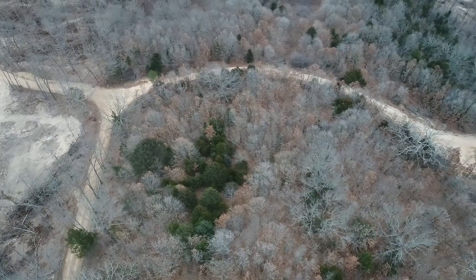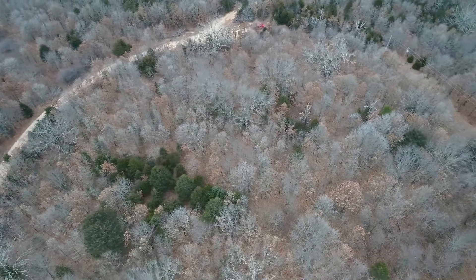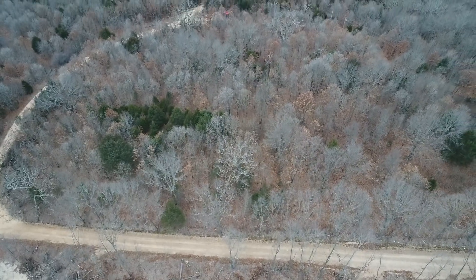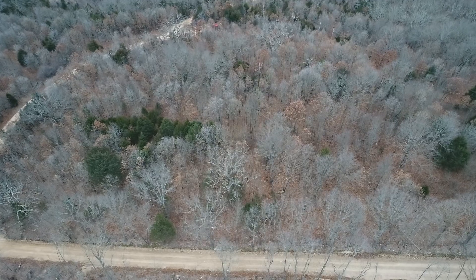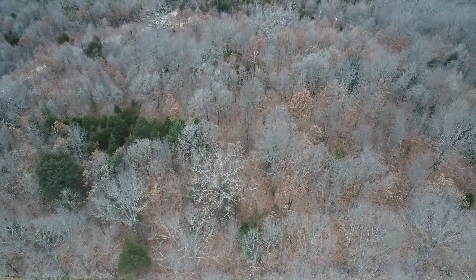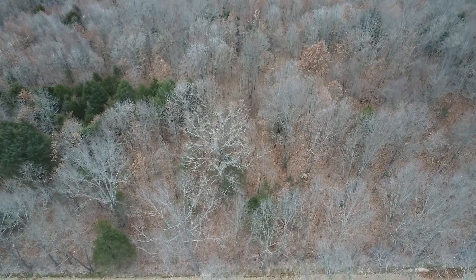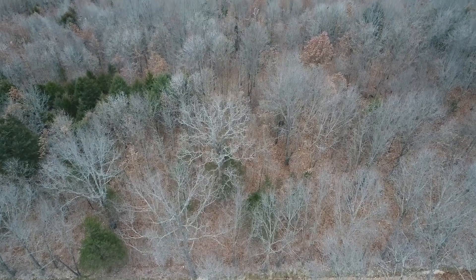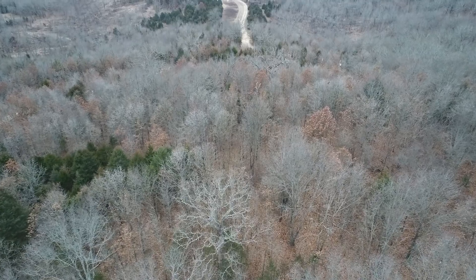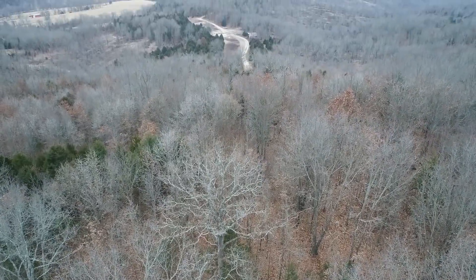If you wanted to really maximize the view, say in that cedar grove, it's going to be fairly flat and that is one of the highest points on the property, so you're going to have a view to the south and to the north. Now we're heading north of the property looking south. What a gorgeous property — even in wintertime it looks stunning, with many different types of trees, a lot of mature timber, hardwood and softwood, including cedar.